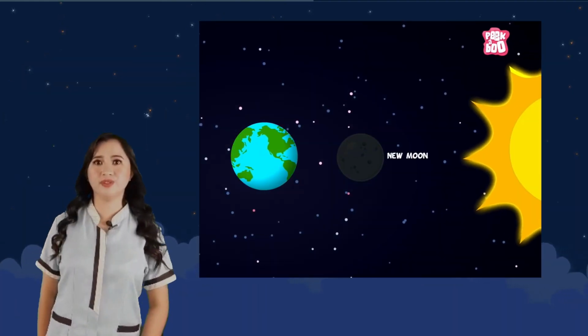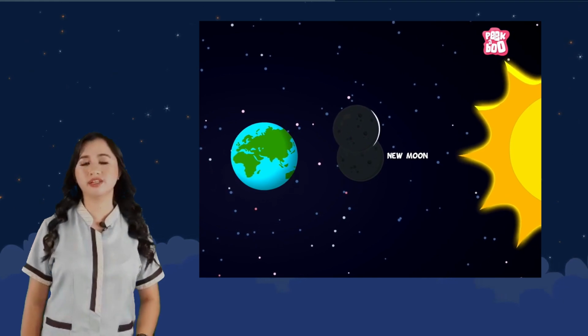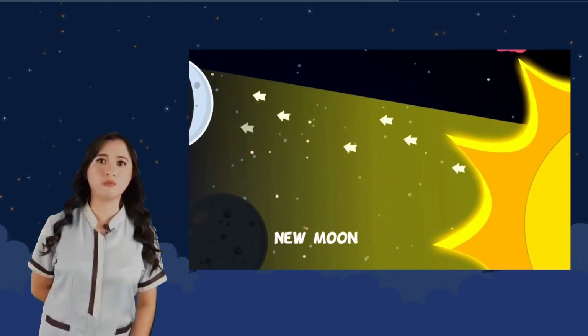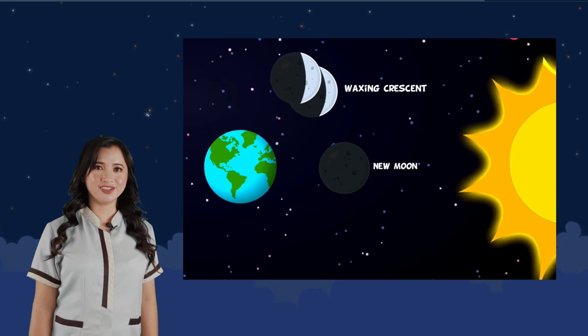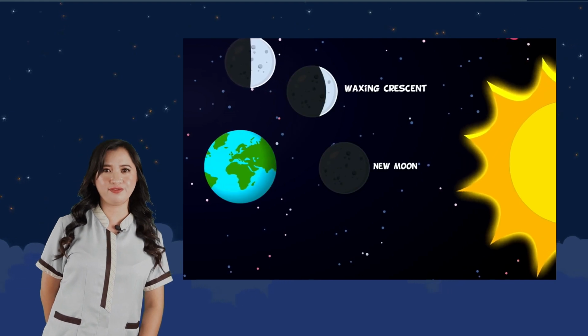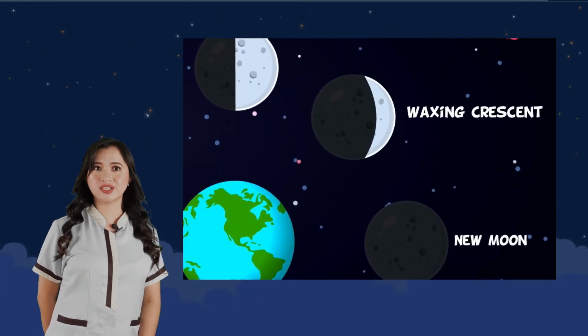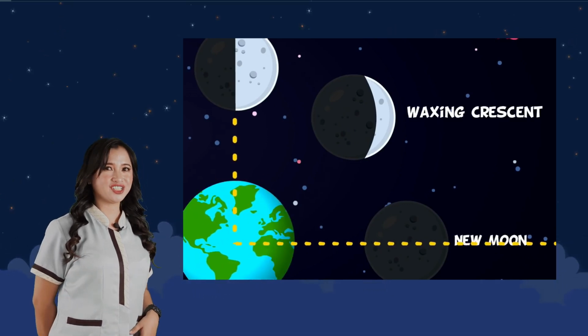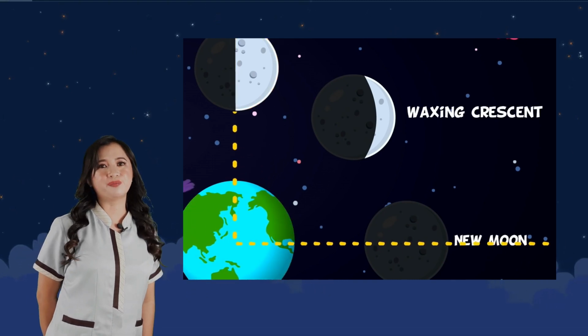But as the moon continues to orbit and moves a little ahead in the waxing phase after 2 or 3 days, some of the light from the sun starts to fall on some parts of it, which makes the moon appear in a crescent shape in the phase called the waxing crescent moon. And as the moon continues its orbital journey, the sun's reflection keeps on increasing on the moon's surface. In about a week, when the sun is in a 90-degree position to the moon, we could see its lateral portion. This phase is called the first quarter moon.